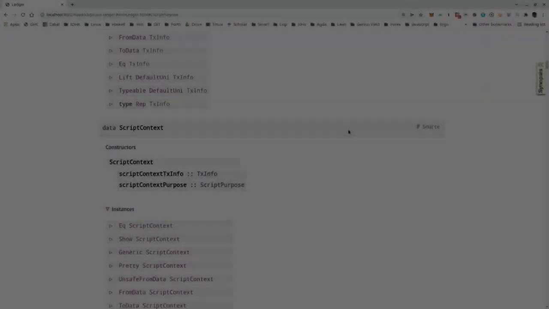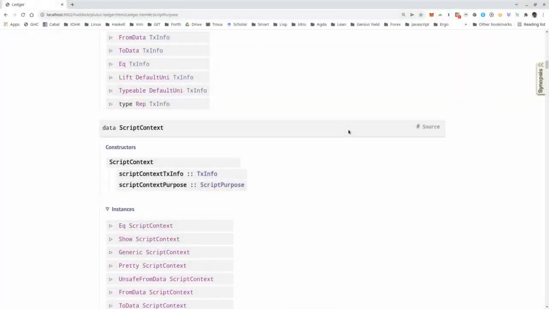Before we write our first monetary policy, our first minting policy, let's briefly recall how validation worked that we have seen so far. When we don't have a public key address, but a script address and a UTXO that sits at such a script address and a transaction that tries to consume that UTXO as an input, then for each such script input, the corresponding script is run, the validation script.